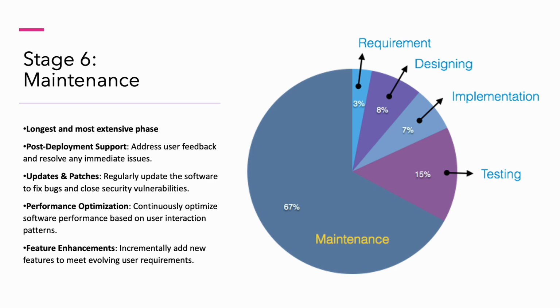This phase includes activities such as updating the software to add new features or enhance existing ones, fixing bugs that were not discovered during the initial testing phase, and ensuring that the software continues to operate smoothly as underlying systems are updated or replaced. We also focus on optimizing performance as we gain insights into how the software is being used in the real world. User feedback drives further refinement, ensuring that the software continues to serve its purpose effectively. In the long run, maintenance helps in keeping the software secure and compliant with any new regulation.